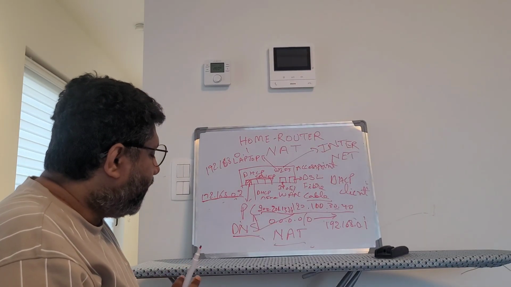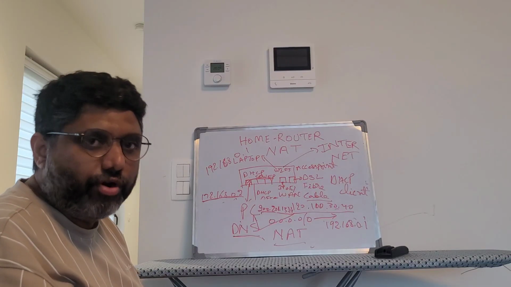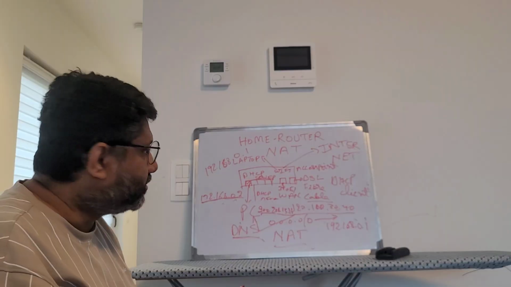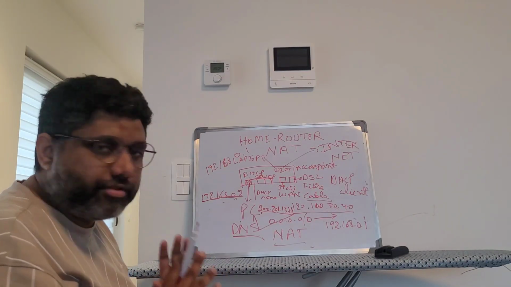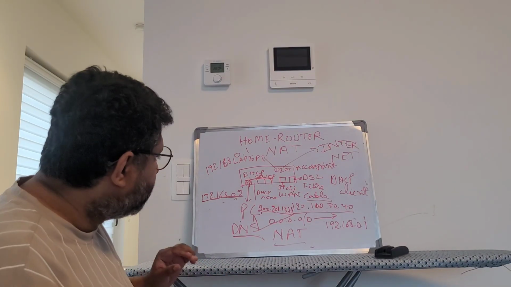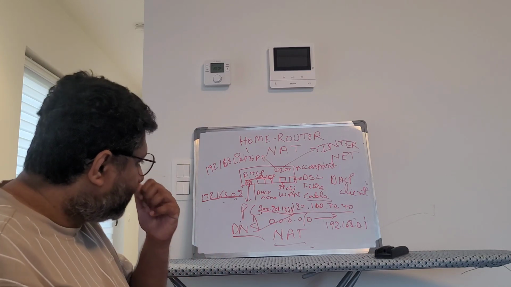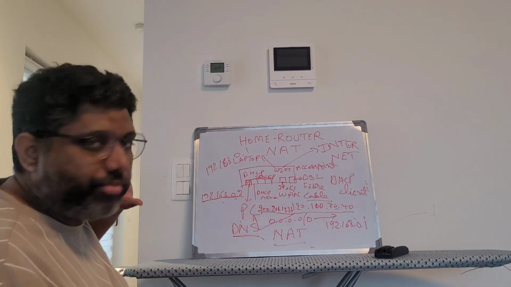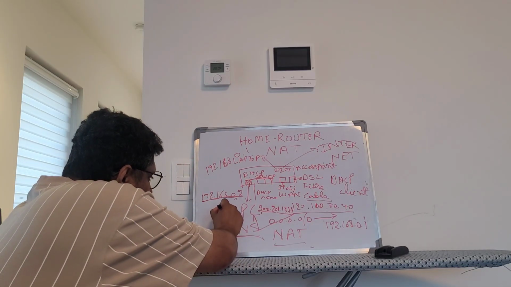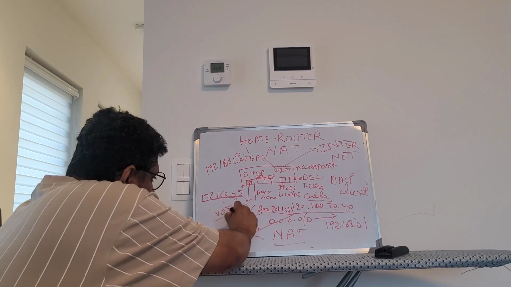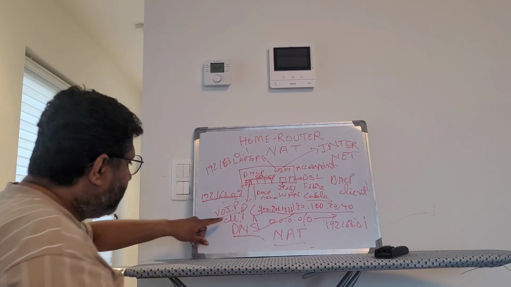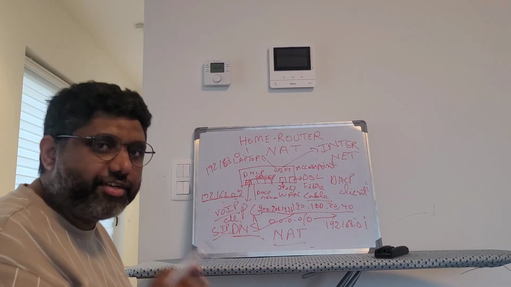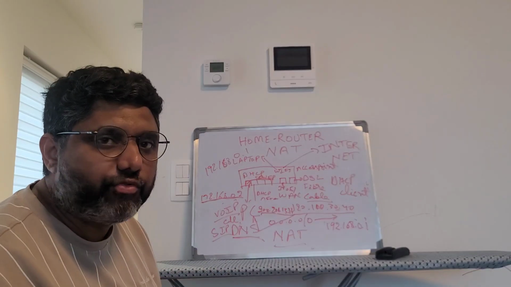Now, there are different types of NATs: full cone NAT, symmetric NAT, restricted NAT. So we'll discuss this later, right? That's a different topic. But the problem we want to discuss today is, what is the problem of NAT? So you have the NAT, right? He says, for example, you started a VoIP call using SIP, which is called Session Initiation Protocol, which is an application layer protocol for VoIP.